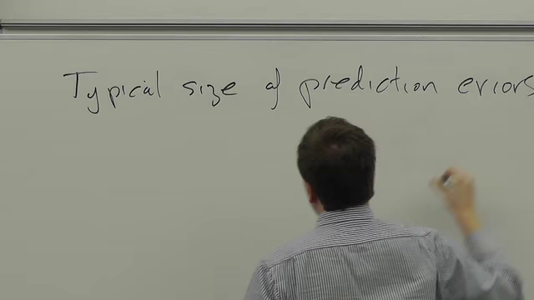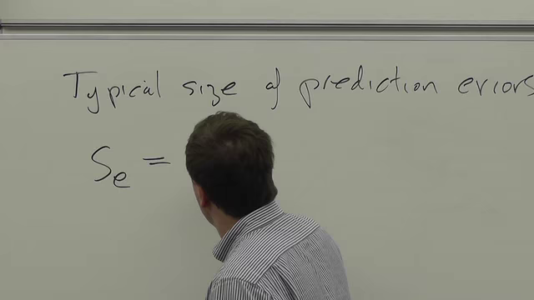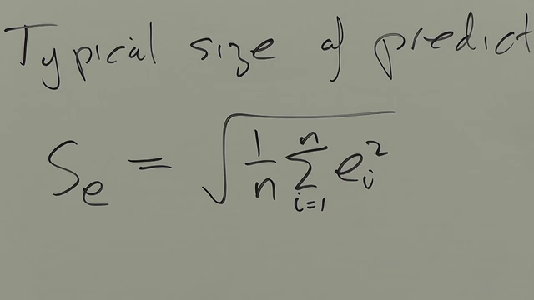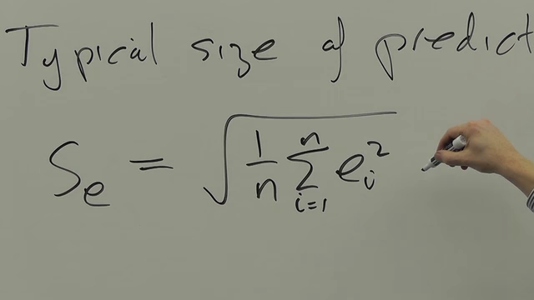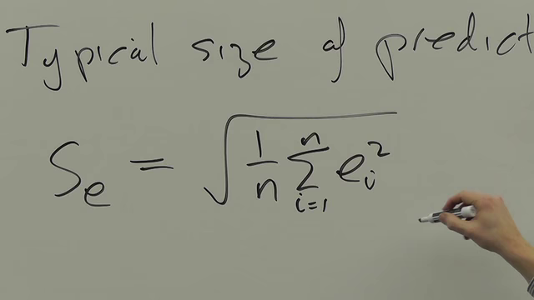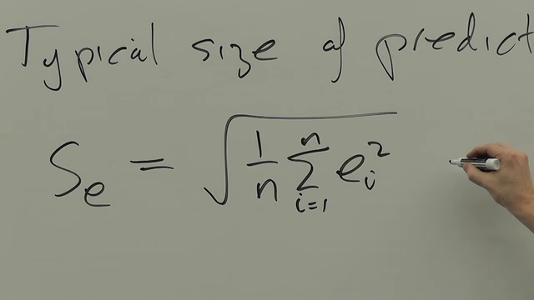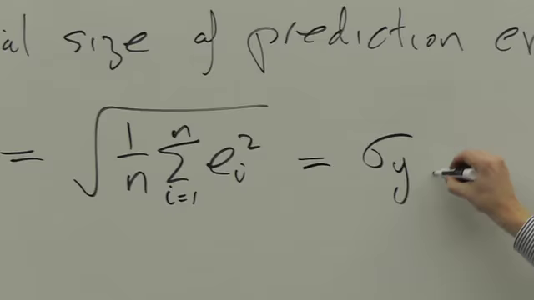It is, in fact, the standard deviation of the residuals: the square root of 1 upon n times the sum from i equals 1 up to n of the squares of the residuals. This is just a measure of the typical size of the prediction errors, based on the calculation that we were doing when we were putting together the line through the data. This is the quantity that we were minimizing to choose the line, and then we're just averaging by dividing by n and taking the square root to undo the effect of the squaring. So this quantity in principle involves an elaborate calculation, but it's available to us very easily by just taking the standard deviation of the y variable and multiplying by the square root of 1 minus r squared.